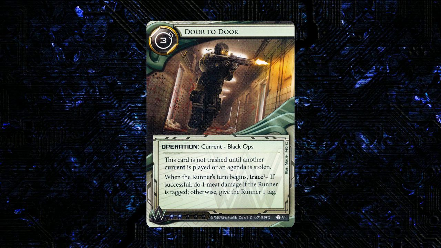The way I look at it, this card is pretty much always going to do the latter effect. Like I was just talking about, it's very difficult to tag the runner with Wayland, and this card is going to potentially read, at the beginning of each of their turns, trace them and give them a tag. Now, the problem is, the trace is trace 1, so you're going to have to be playing this in a deck that has a credit advantage over the runner.